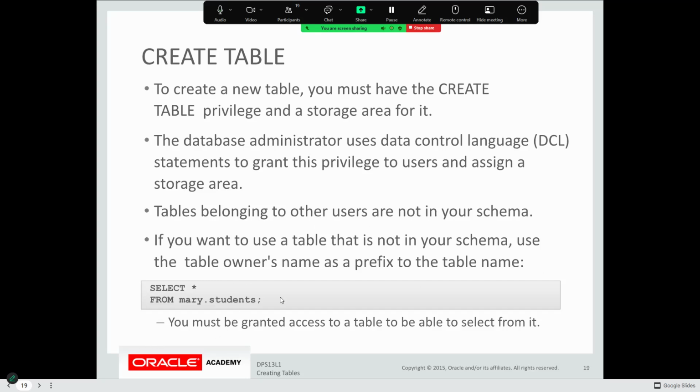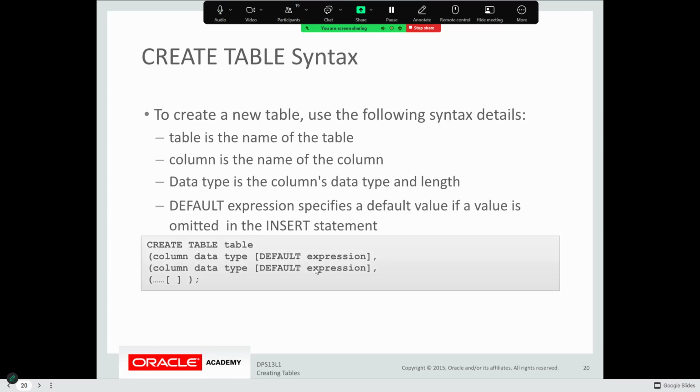Tables belonging to other users we don't have to worry about in our schema. You are essentially the DBA of your instance, so you have all the privileges. We are going to talk about granting privileges and users as we continue. Here's the general syntax for creating a table.